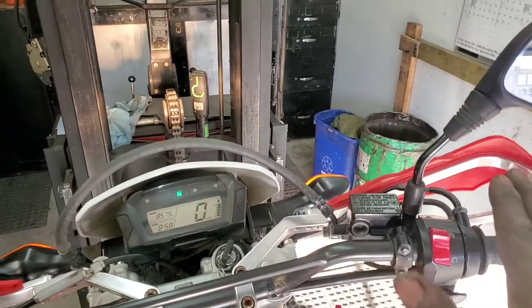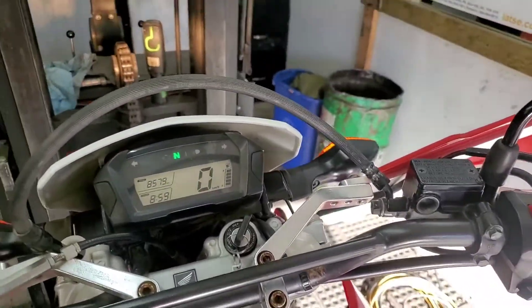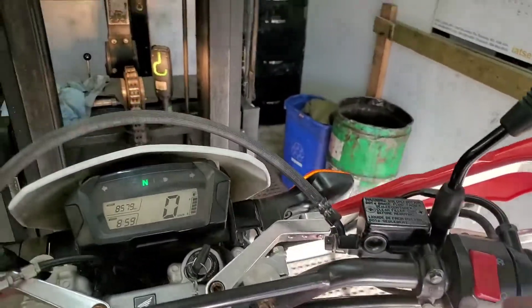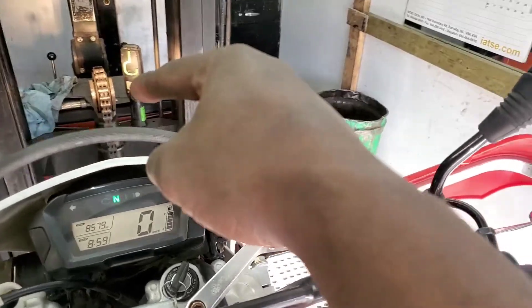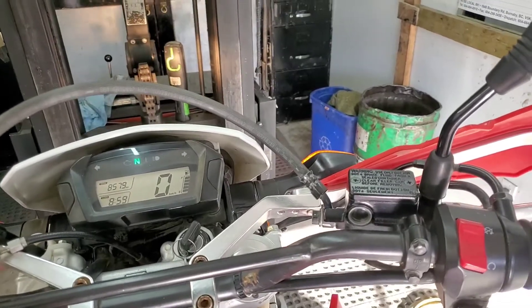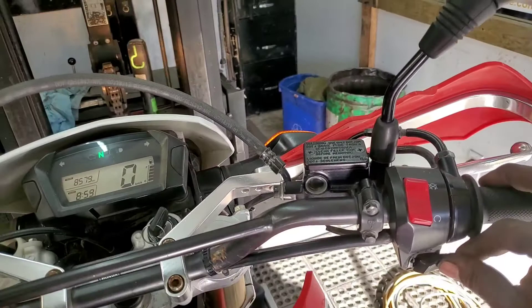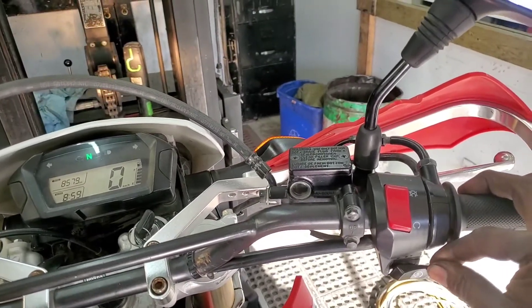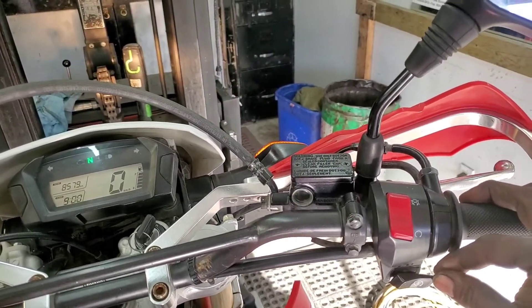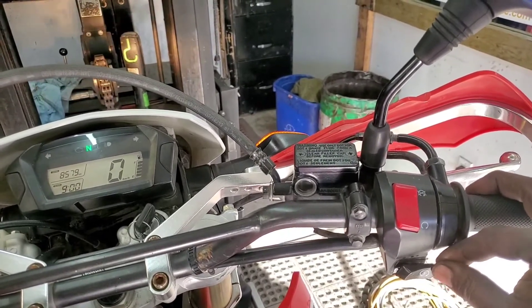So I'm going to add some lube — no charge, come and get it. Okay Griffin, take two. I've just added a little bit of lube and you can see the light there is on. I'm just going to play with your starter button here and you can see that the light stays on all the time, even if I pull on it or push on it.